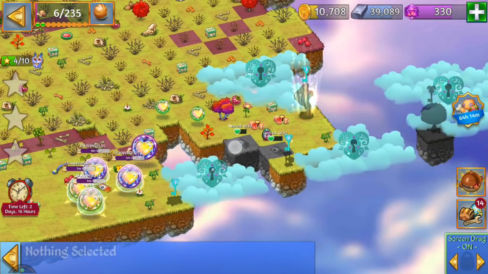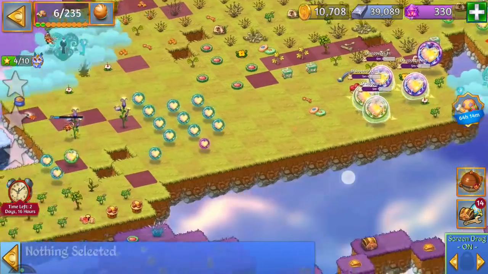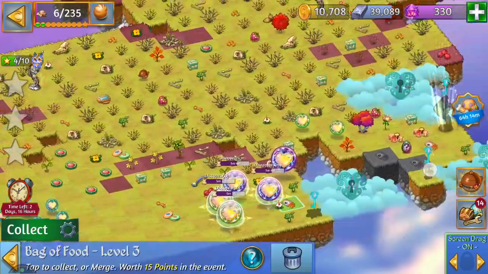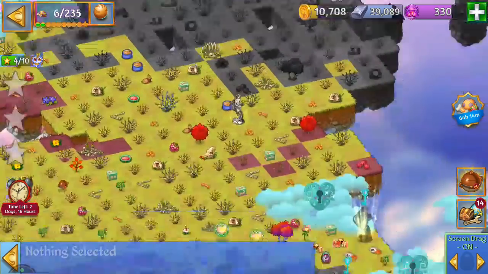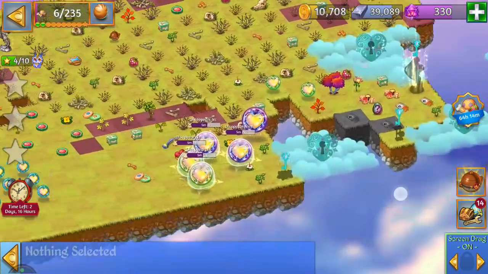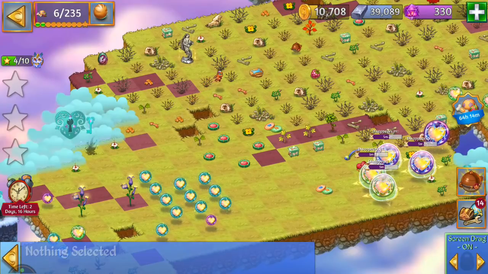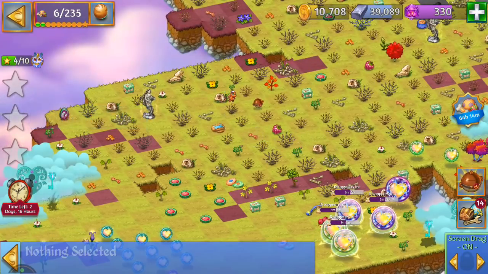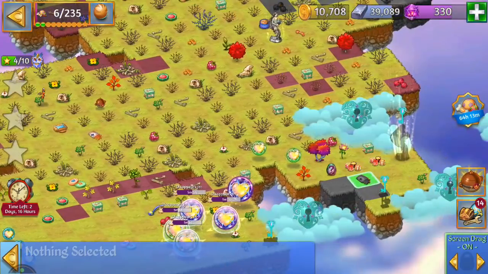And next, I'll make a merge with those level 3 bags of food. Heal that next. Okay, so here, bring this over here. We just need one more bag of food. And I don't see any. To get some, I'd have to merge some of those bones. So let's go ahead, get this over here. There we go. And I'm going to merge these 5 tasty food. And now we've got more of those bags of food for a 5 merge.